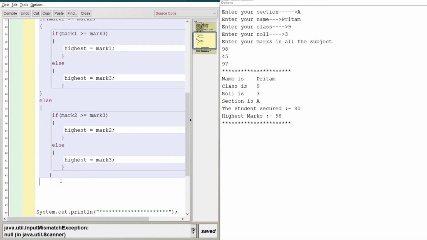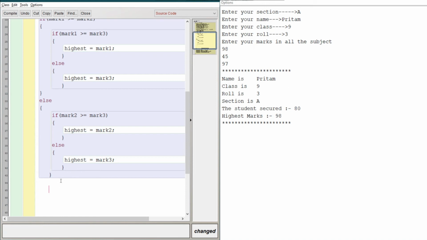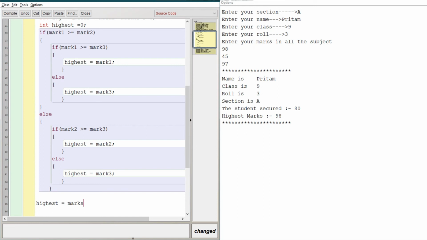Now let's try to change this into a smaller part. That is, we will be trying to use the ternary operator over here. So we are initializing highest with, I'm checking the marks. So first condition, what was the first condition? I am checking whether mark 1 is greater than mark 2 or not. So let's write mark 1 greater than equal to mark 2. This is my question. Now I have to break it. Right. First bracket is this part. We will be writing this entire part in this, and this entire part will be over here. So let's start.